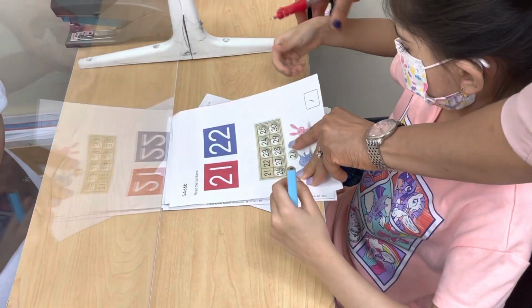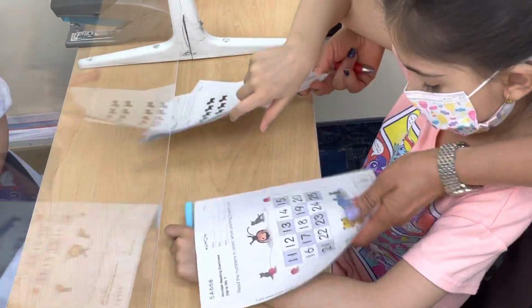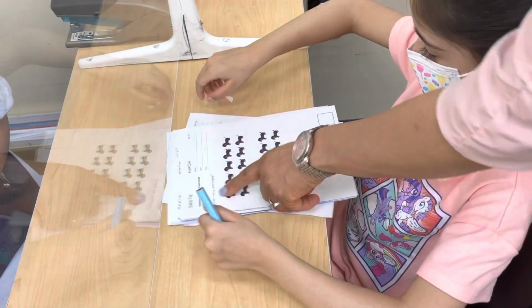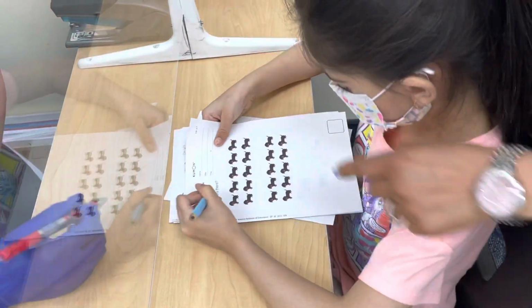When you reach here, your hand should be already here, and then you are ready to turn the page and do it without wasting time. You are here. How many are here? Yeah. Good. You remember that.